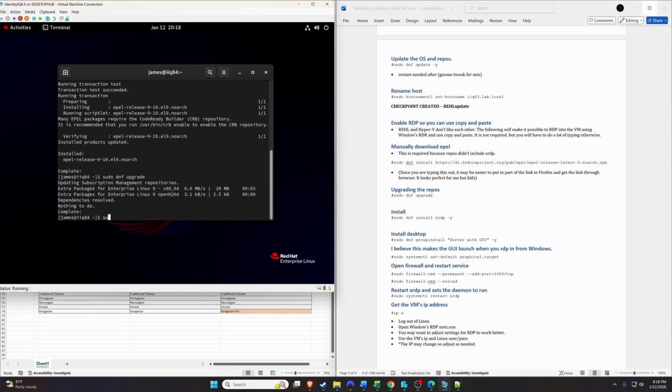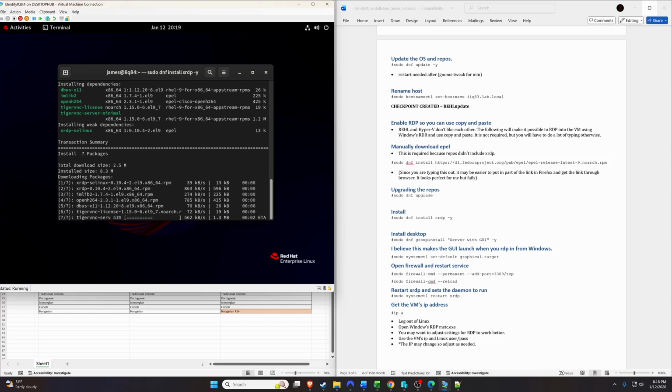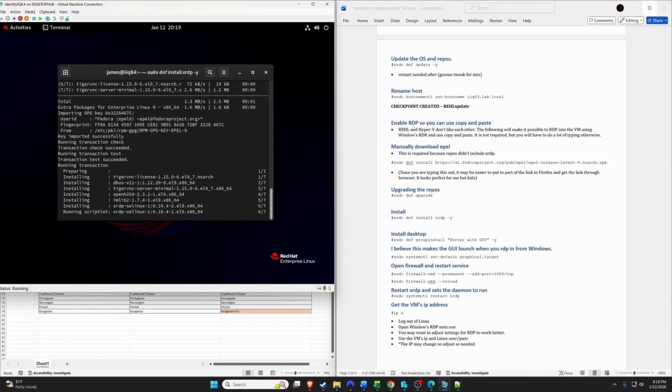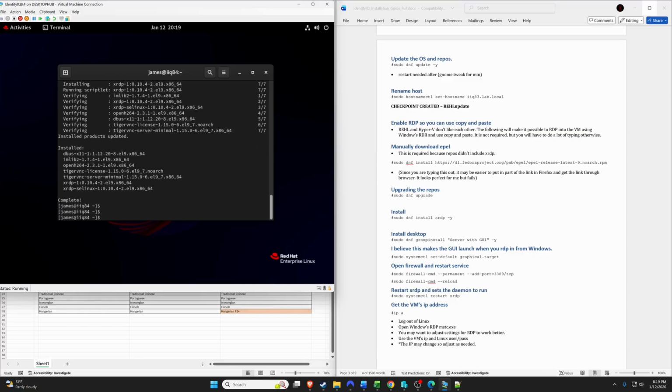Now we're going to install XRDP. Okay, now we're going to install the desktop of the remote install server with GUI.